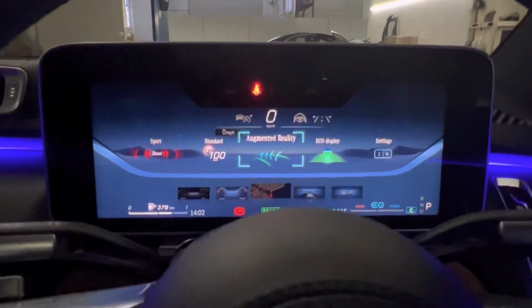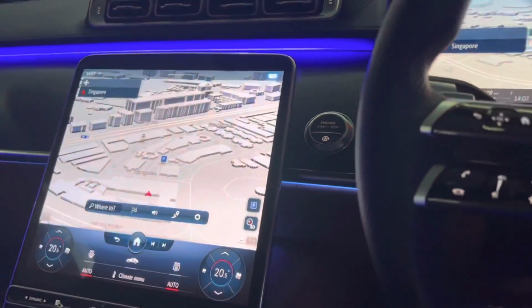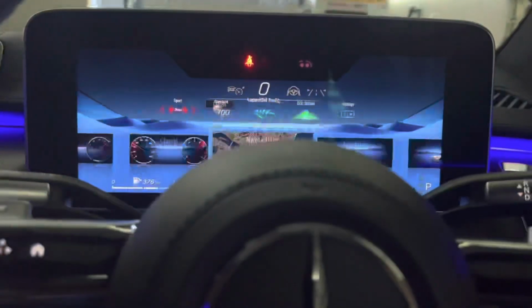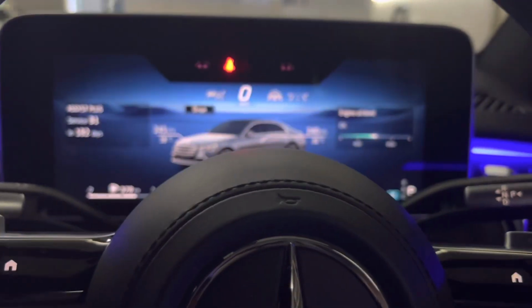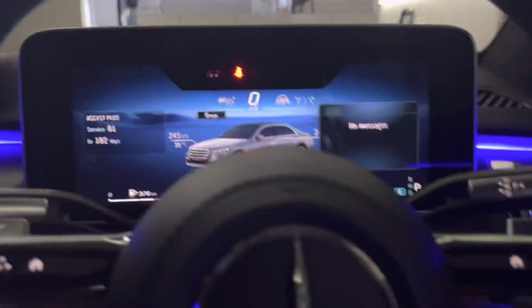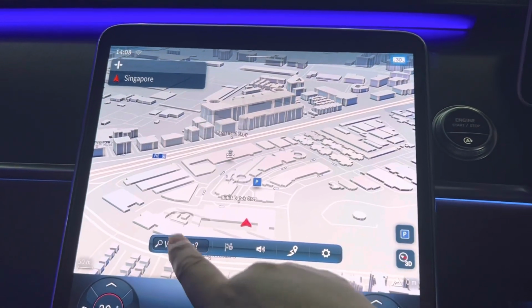Actually, we have 5 head-up display settings, right? Yeah, the navigation comes out, and we can see inside this service error message 0. Huh? It's perfect. Go to the navigation. You can do this where to.